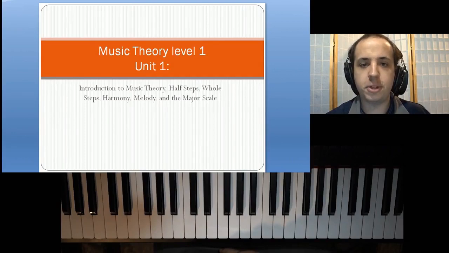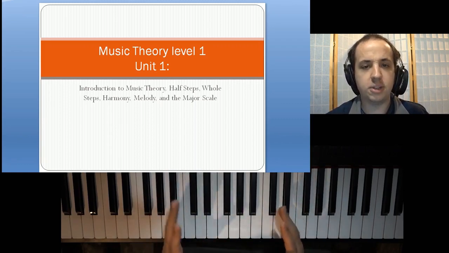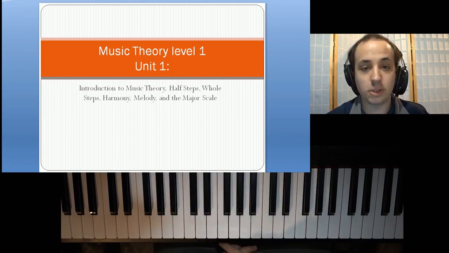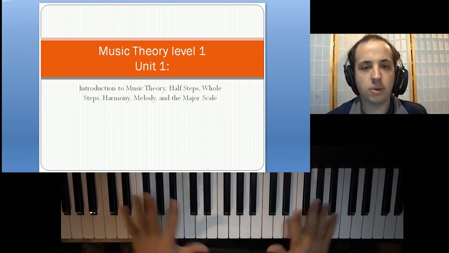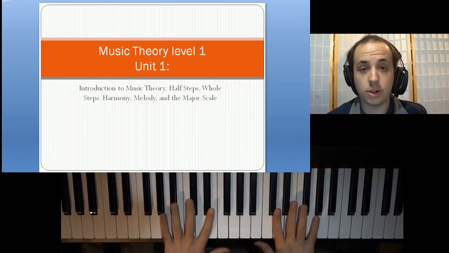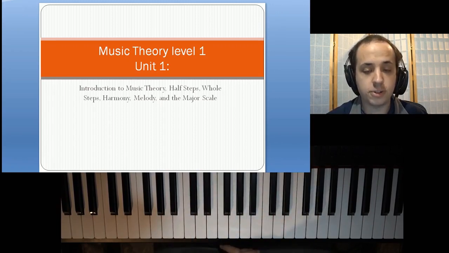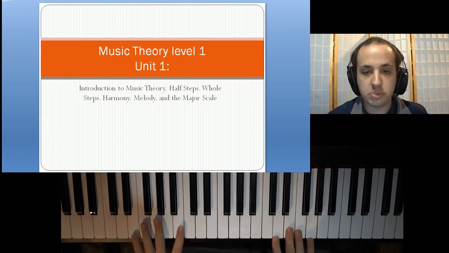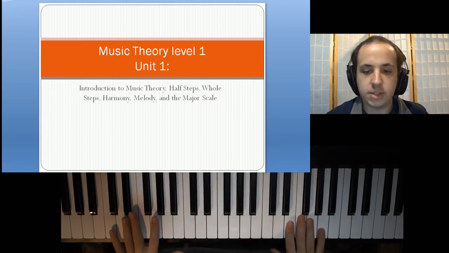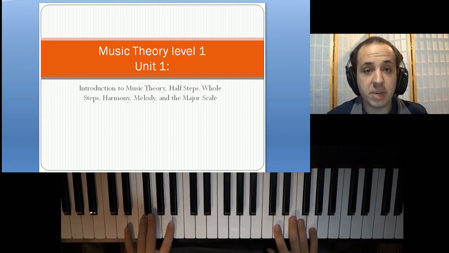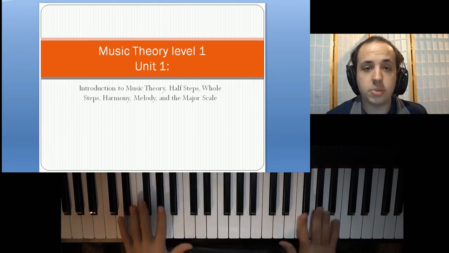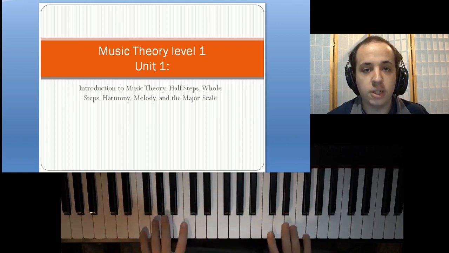So if you're not familiar with music theory and what it's all about, it's really just a way to describe how music works. And one thing I really want to tell you before you start this course, because you may be a little lost if you don't know about playing the piano at all, or you don't know about music at all, is that you should really take my Introduction to Piano and Music course first before taking this course, because that introduces how to find notes on the piano, generally how the piano is laid out, and some very basic concepts like that. So if you're totally lost, please look at that course, and that will catch you up on all the material.